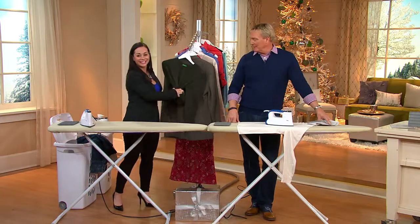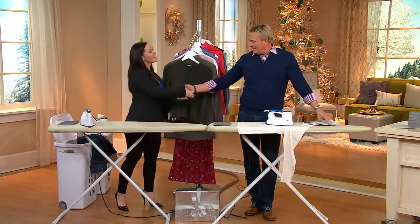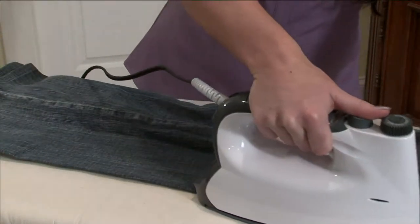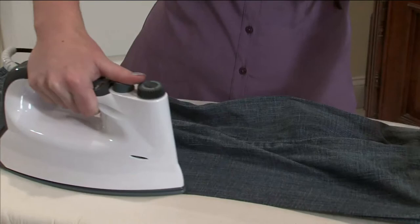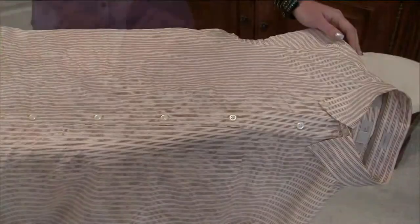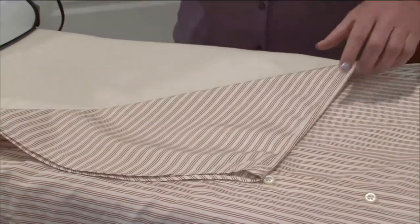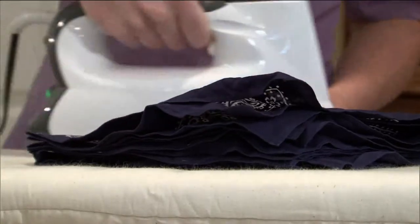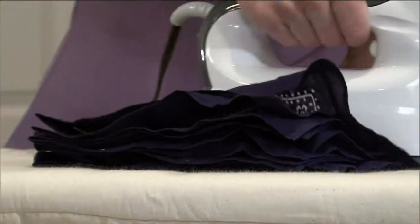While supplies last, I'm going to wrap this up and say goodbye and thank you for coming in. I want everybody to know that if you want to take advantage of the Euro Steam, you can use that easy payment plan — not a lot left to go around. As we mentioned with all the other colors, when it does say goodbye that'll be gone forever at that price — the lowest price we've ever offered for a Euro Steam iron.